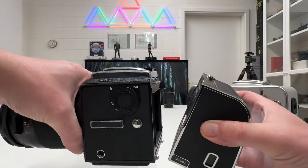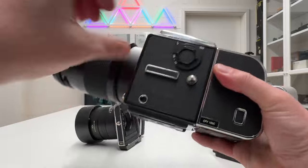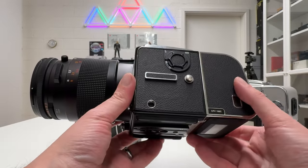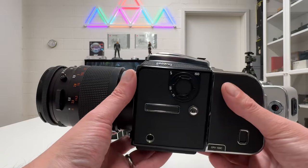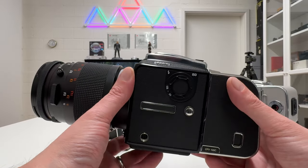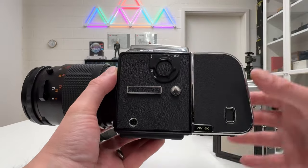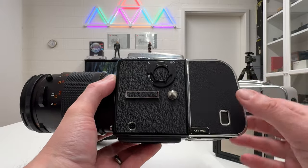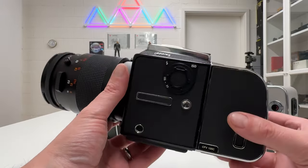Now I can mount the digital back very quickly onto the film roll camera body — I recommend doing this gently — and then it looks like this. We already have a very nice digital-back, camera-body, lens combination: a wonderful blend of something legacy from decades back and something very modern that just came to market, namely the CFV100C with a 100 megapixel medium format sensor. That is just gorgeous.